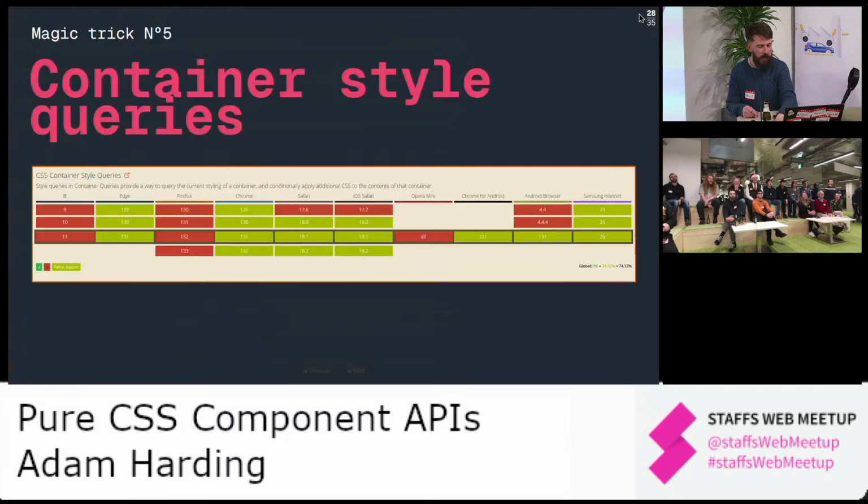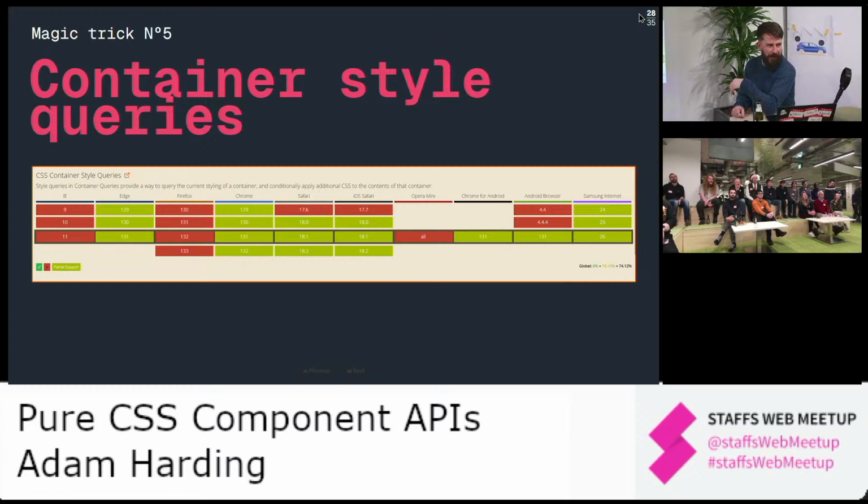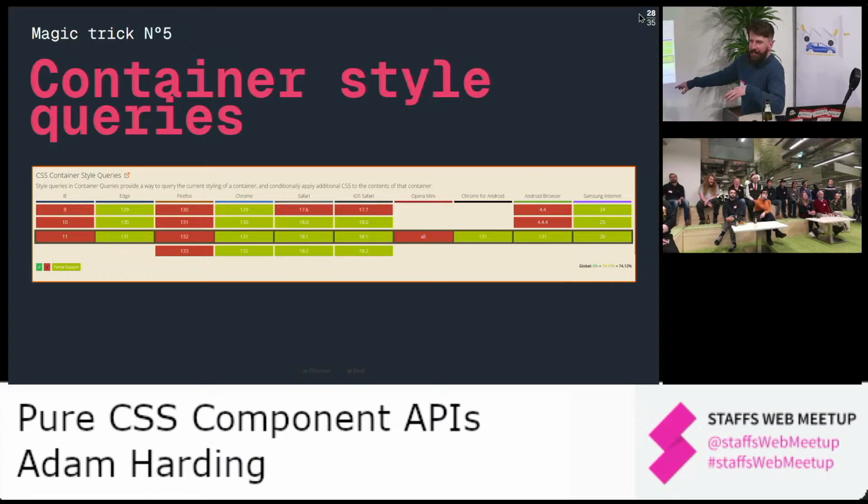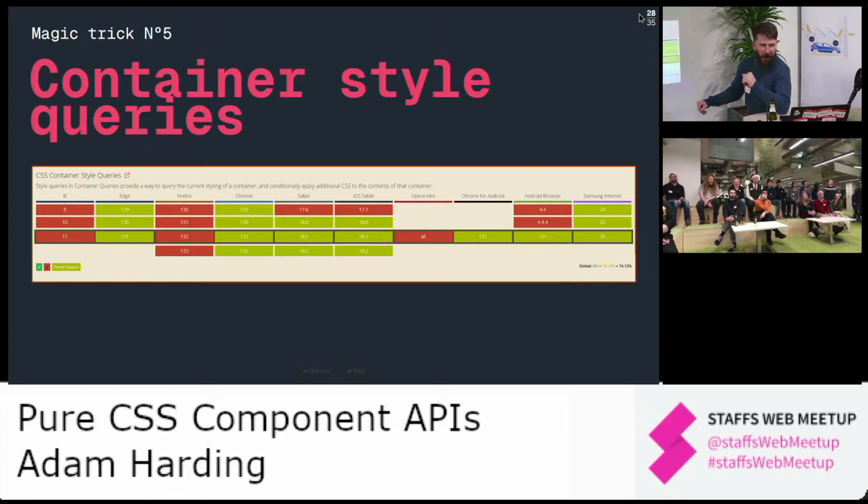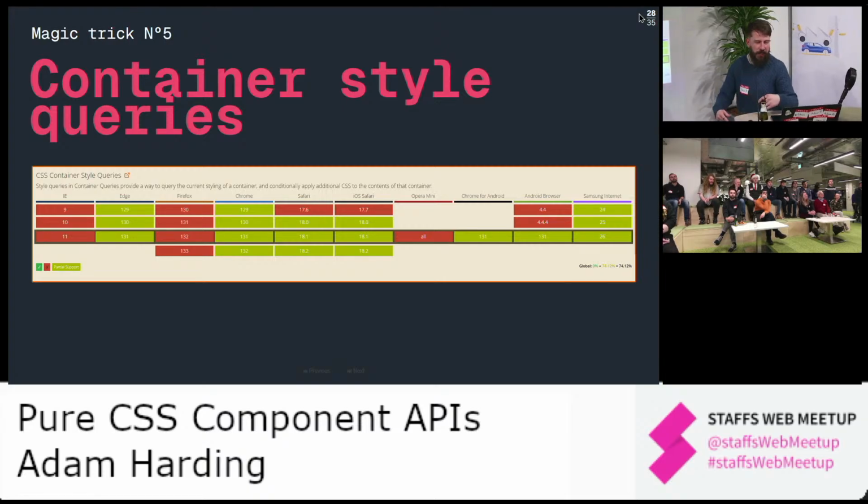And that brings me into our final magic trick of the night, which is container queries. And this is at 74%, so this is starting to push what is viable in production, right? We don't have Firefox support yet, unfortunately.